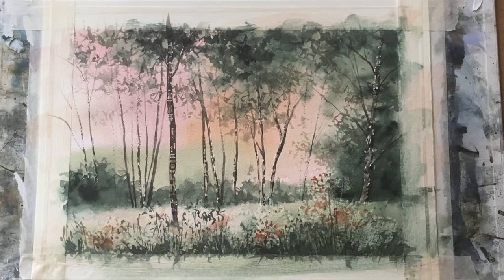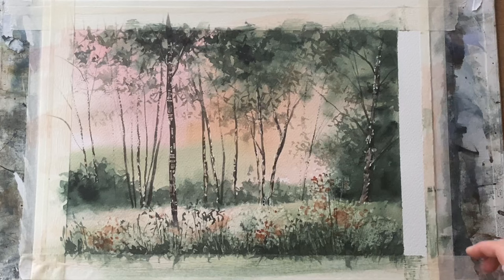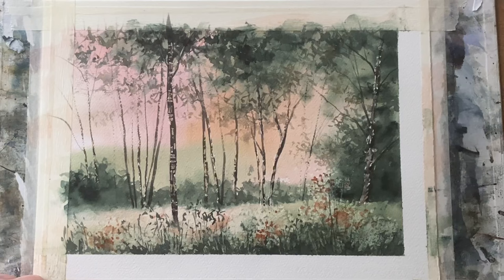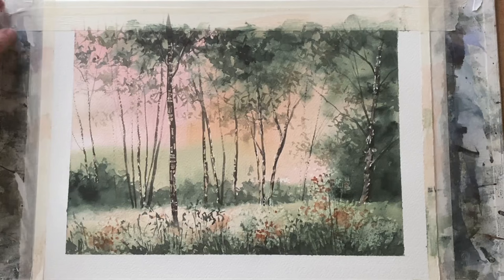So after adding a few more darks to the tree canopies here and there, blending in the birch or aspen trunks, and then adding some slightly glowy flowers to the foreground, mixed up with burnt sienna, raw sienna, and a bit of alizarin crimson, I'm now happy that this scene is finished. It's fairly simple.